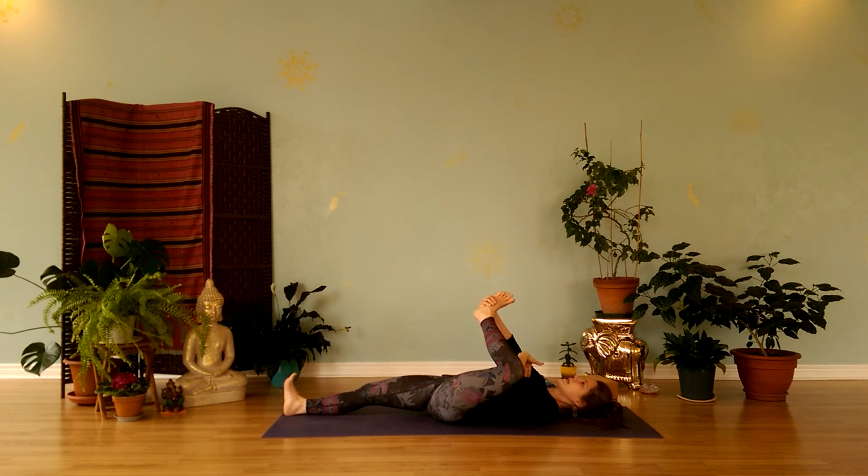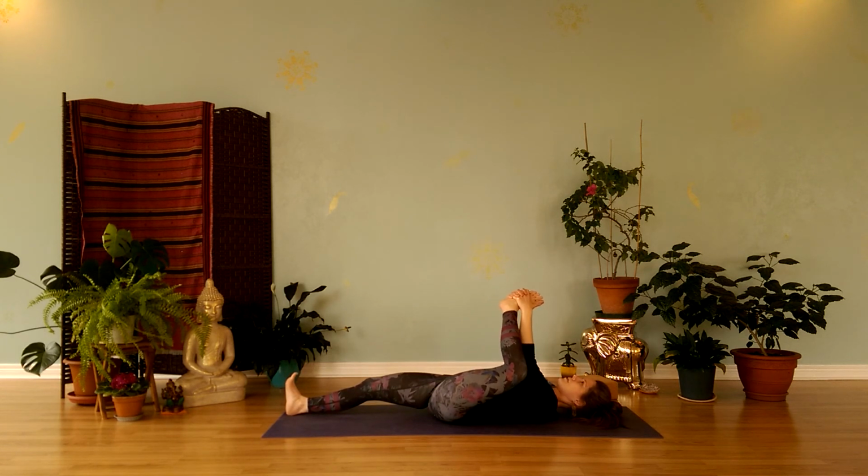Now bring your foot in line with your spine. Whether it's down towards the groin, up over the belly, start to unbend the leg a little bit. See if you can start to pull the foot upwards. Maybe up over the chest, maybe the neck, maybe the face.